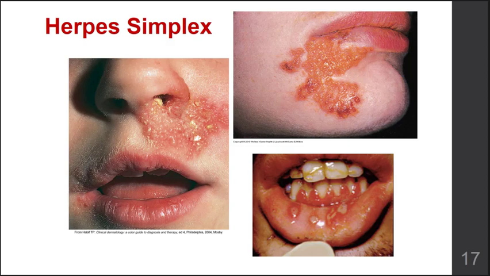Okay, those were bacterial infections. Now we'll look at some viral infections. Viral infections are very common, and they're more of a problem because they hang around in the body, and they can become active, and then they can seemingly go away and then come back out again.